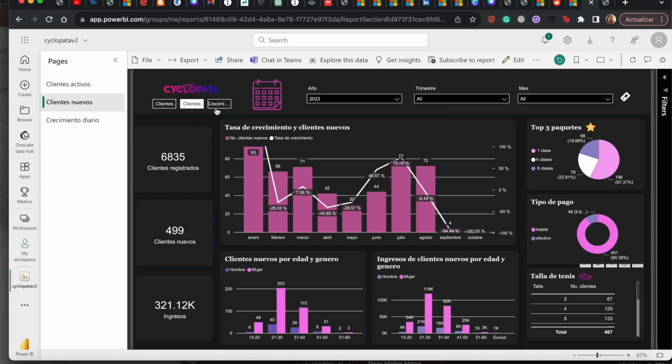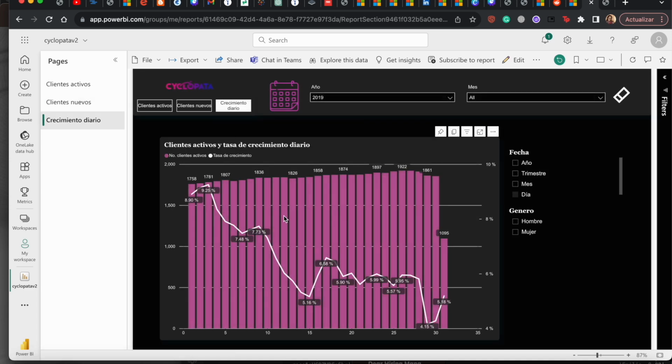And the last dashboard that we have in here is the daily growth. We also wanted to see if there was a trend between the days, because there could be. So in here it's a little bit more specialist. That's why there's just one graph.